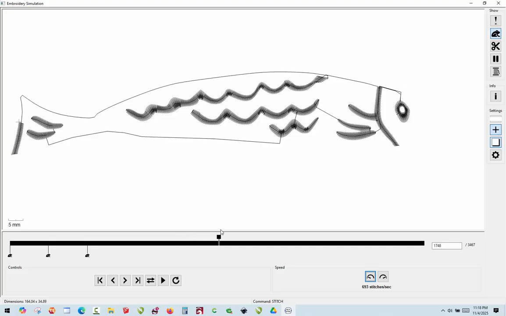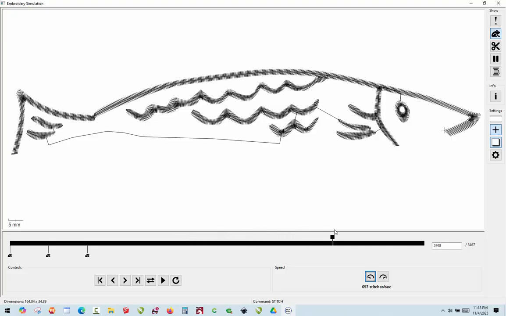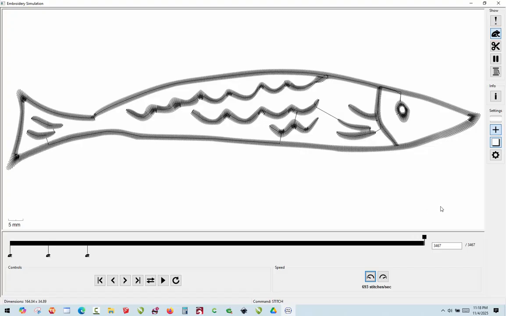That's why it's not registering as a true jump stitch, even though obviously there is a jump stitch there, but it's too short to register. So you can see this is a much cleaner design. Now what's going to happen when we stitch this out is we're going to determine ourselves what looks very obvious and glaring here on the screen.